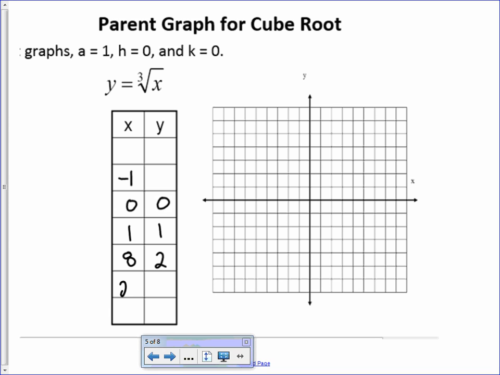-1. You could put 27 in and you'd get 3. But Jake said -1. What's the cube root of -1? -1, because -1 times -1 is 1, and then 1 times -1 is -1. So -1 multiplies by itself 3 times to be -1. You can do odd roots of negative numbers. We've talked about this back in the early sections. So another number you might put in there is -8.